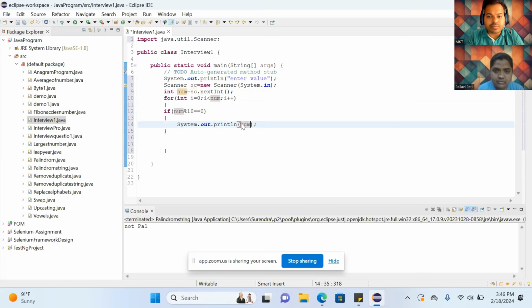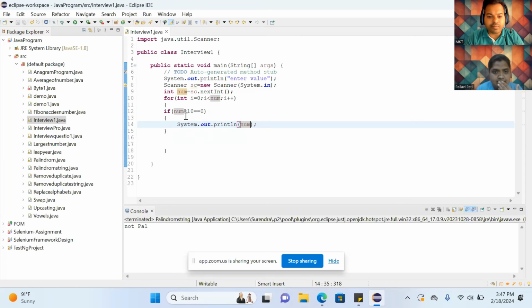How can I print the number? The number which is divisible by 10, that I want to print.